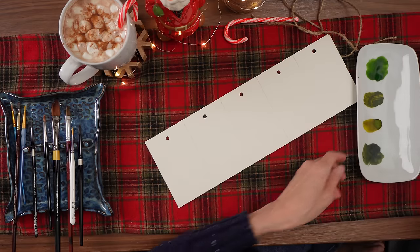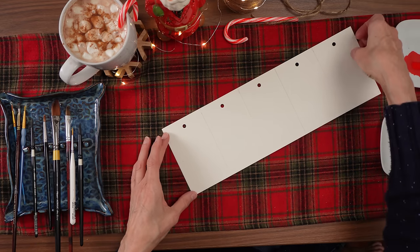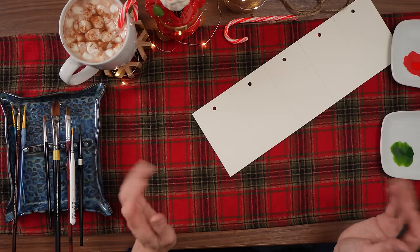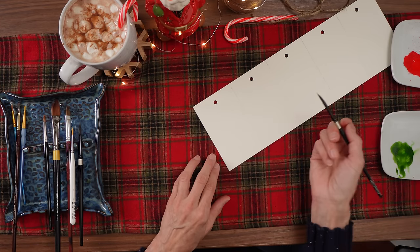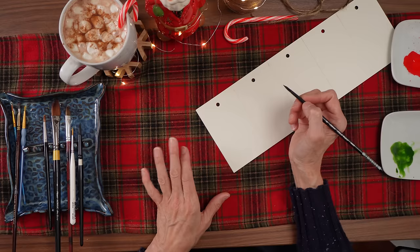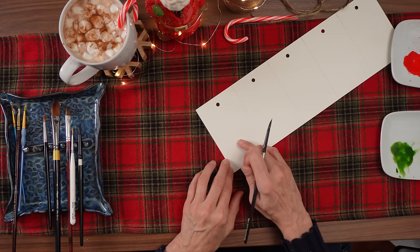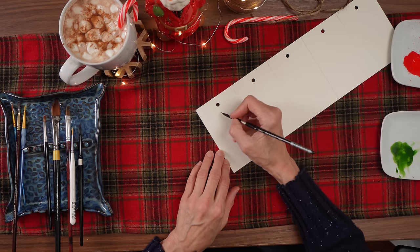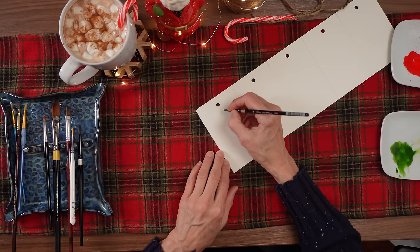The first one I want to paint is a Christmas tree, or an evergreen tree. There are a lot of different ways you can paint a tree, but this is just the way I like painting them. I'll start with sap green because that's really going to be our lighter green. I'm not going to put a star on it at all because I'm going to put it in a burlap bag — a tree in a burlap bag probably hasn't been decorated yet. I'll start about right here and just do these little wispy strokes.